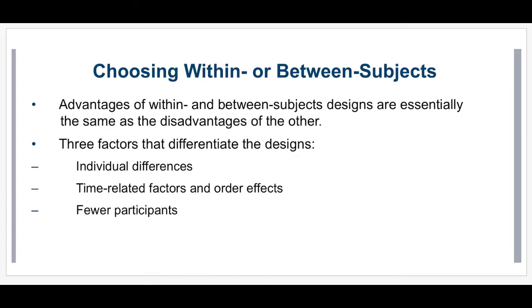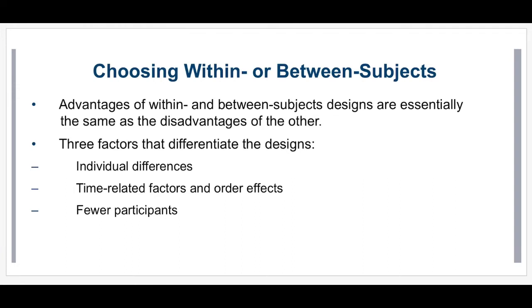Within subjects eliminates these individual differences. So if you are concerned with your type of study, with the variables you're studying, if you think that there's going to be large individual differences between your subjects for whatever reason, then it is a better idea to use a within subjects design for that particular study, right?